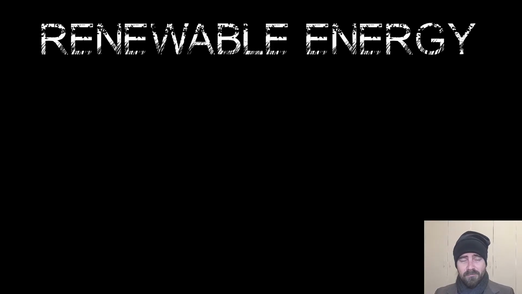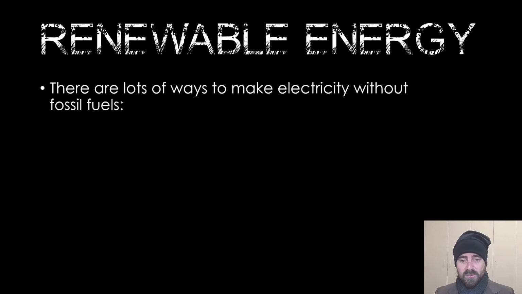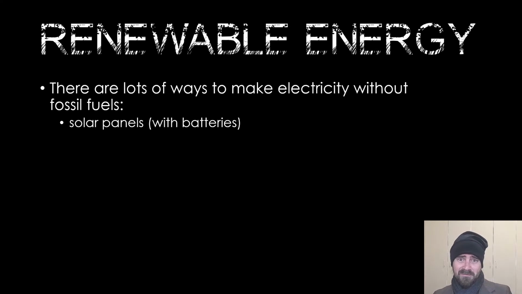Now we can make energy from burning fossil fuels, but we don't have to. We could make it using renewable sources. So there are lots of ways to make electricity without those fossil fuels, such as solar panels. Now everybody will say, solar panels, what about at night? The sun doesn't shine at night, and so there's no power. Yes, well, now you store that energy that you created in the daytime in a battery, and then the battery powers you at night.